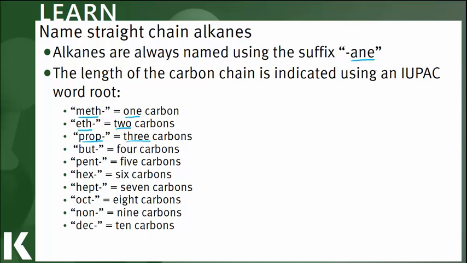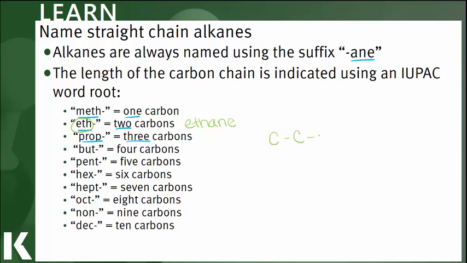Some of these prefixes may look very familiar to you, maybe from geometry when you were naming the sides of polygons. That's because these are actually derived from Greek and Latin numbers, and we use these prefixes in many different disciplines. Knowing them, or at least being familiar with them, in one content area can help you in another, organic chemistry in this case. So for example, if I told you we had a straight-chain alkane with two carbons, we would name it with the prefix eth and the suffix -ane to get the overall name of ethane.